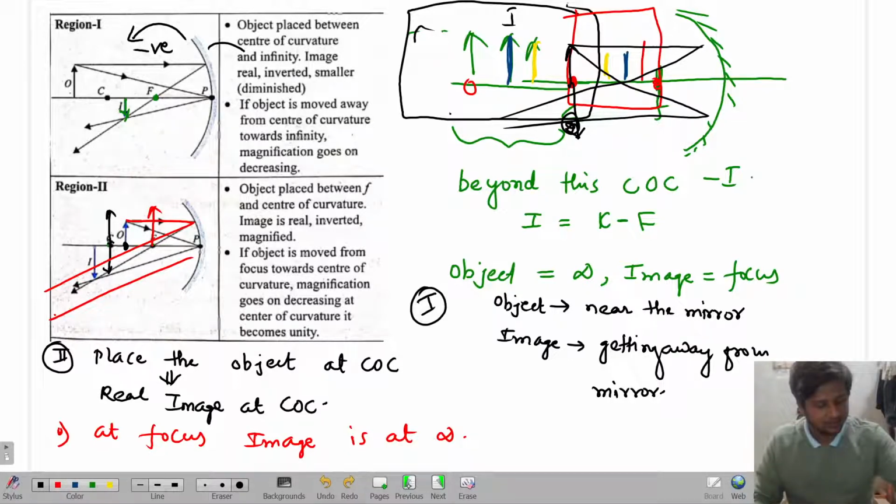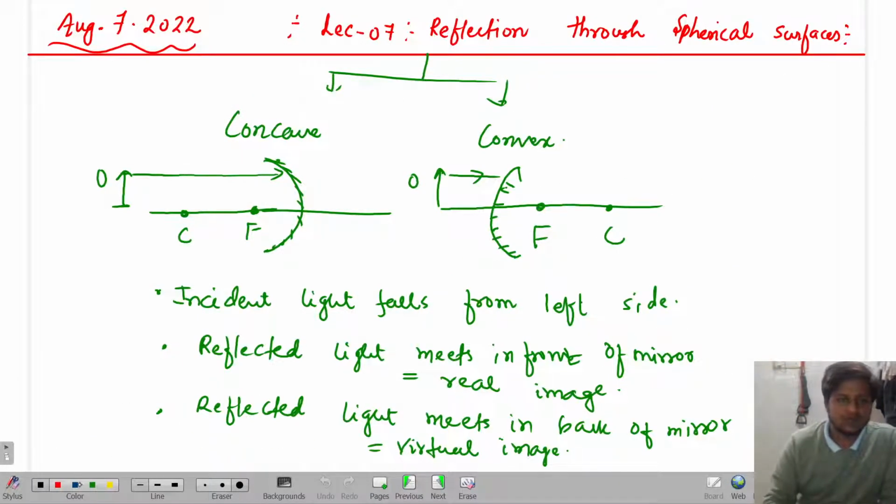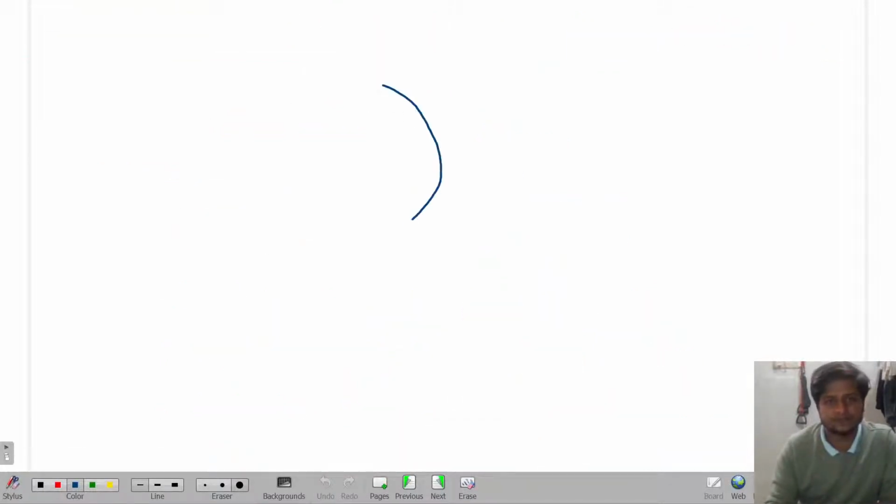Okay, so let us move to this point. What I'm saying is that we have four reasons. One most important point about the concave mirror is, if you measure any kind of distances along the direction of the incident ray, means this incident ray is moving towards this side, if I measure the distances along this side, then these distances will be called positive distances. But if I measure just opposite to the incident ray, means if the incident ray is going to the right side and I measure distances on the left side, then those distances will be called negative distances.